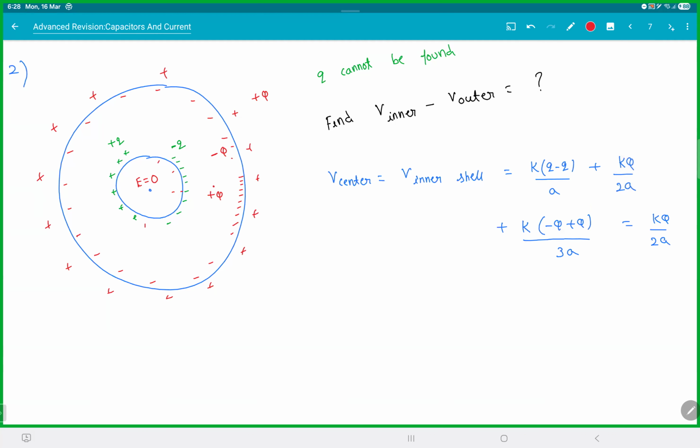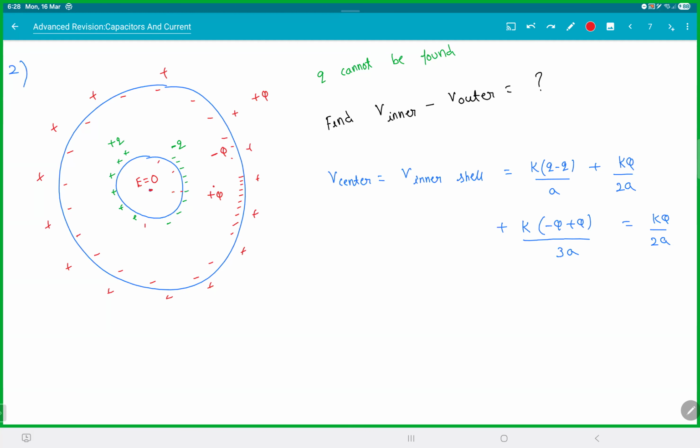For the outer shell, look at the problem. I want to find the potential here. So how will I find it actually? If these charges are non-uniform, I can't assume the total charge is zero and I can't do this. Because you're getting the problem here, and look at this minus q also. This minus q also is non-uniform. You're getting it. Center was the lucky point, you know why? Because at the center, even though it is non-uniform, all these were equidistant, you didn't have a problem. You get the catch? So you cannot use the same logic for the outer shell part.